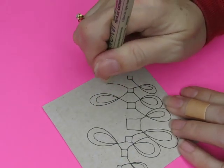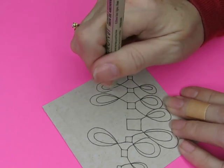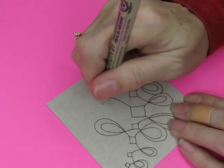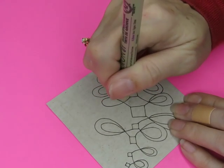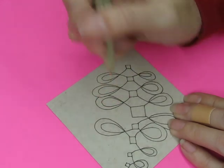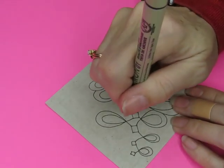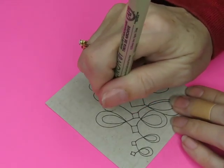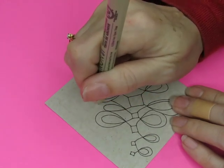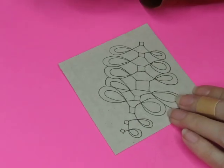What a fun little pattern though. Easy to draw. Squares and loops. I can do squares and loops. Right? See how I wanted that behind? This one too. It's probably going to get behind two of them. Like that. See?